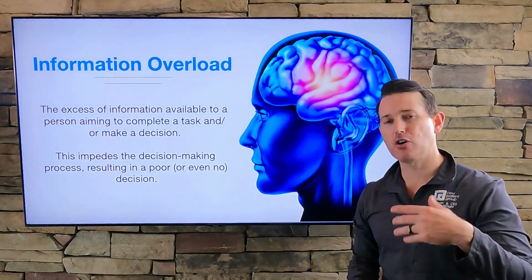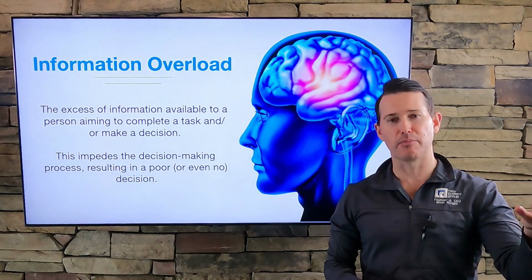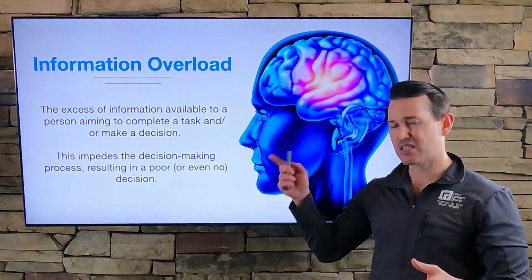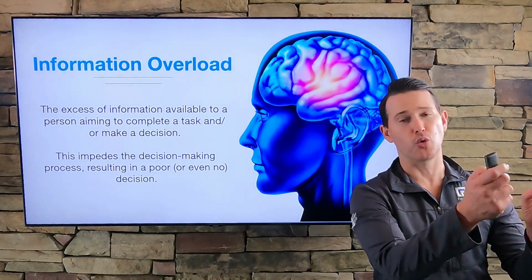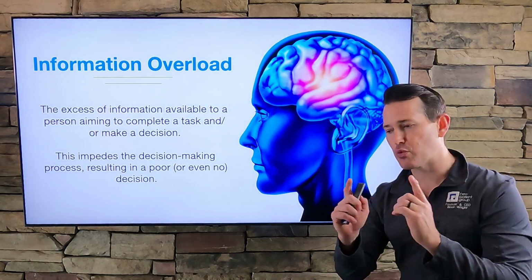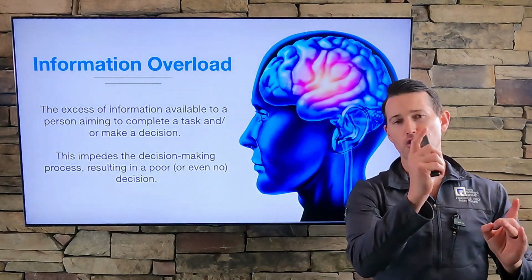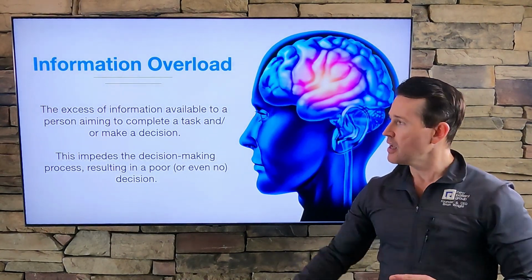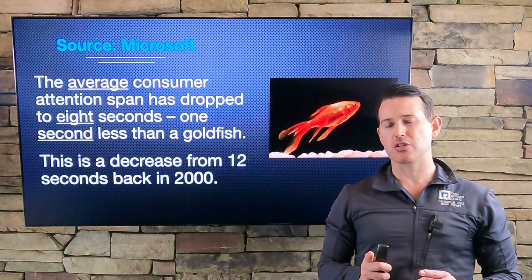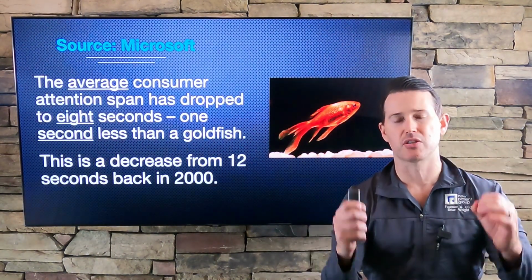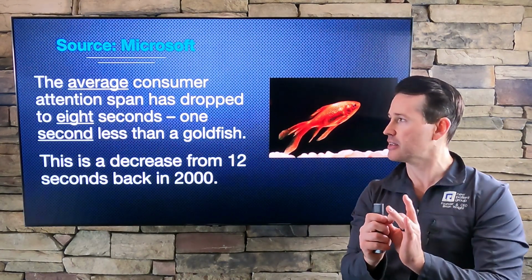And there's something called the psychology of choice. I'm not going to get into it today. That's one of our courses as an on-demand member. The psychology of choice talks about when and when not to give choices, and then if you give choices, how you direct people to the choice that you benefit from, okay? And information overload happens in the financial presentation because you're hitting them with too much stuff. It's too much at one time. And we're going to show you how to break it down, okay?